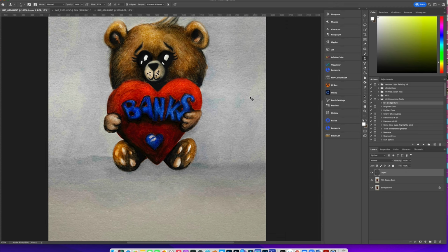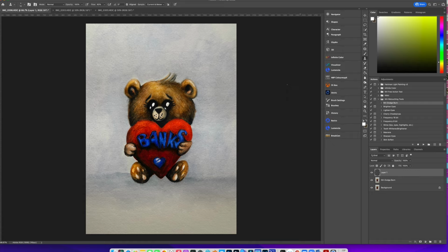Again, like I said, you don't want to get too overly crazy with perfecting it because you still want it to look like traditional artwork. Go ahead and flatten it. Now we're just going to come in and start accentuating the eyes and stuff. So let's take a look here.